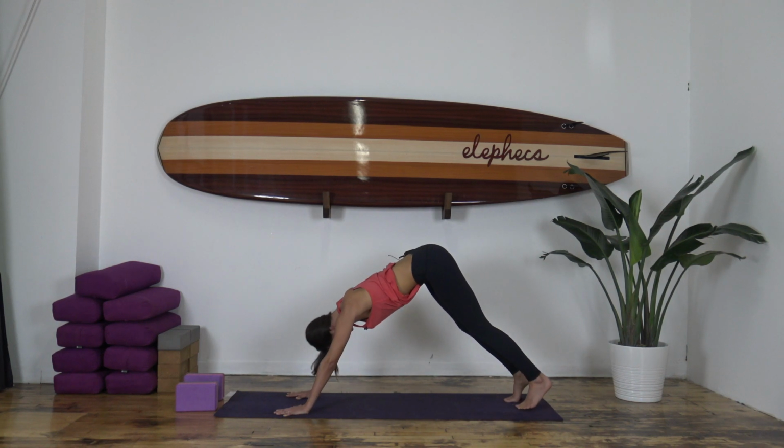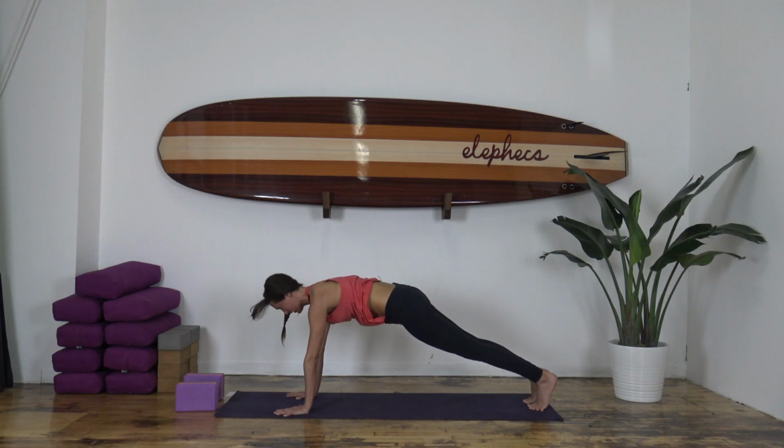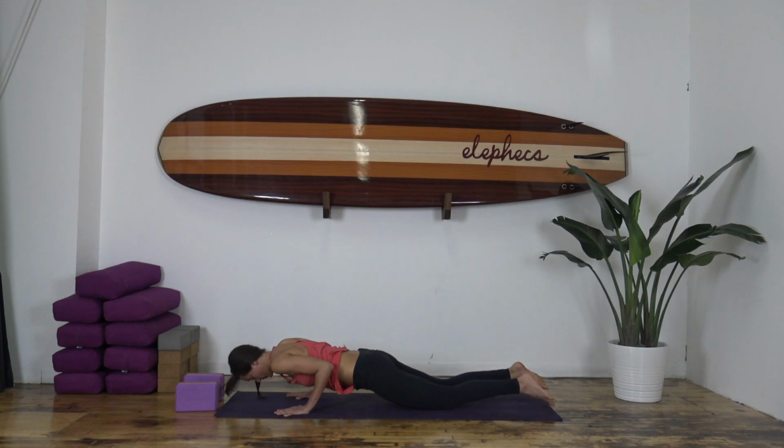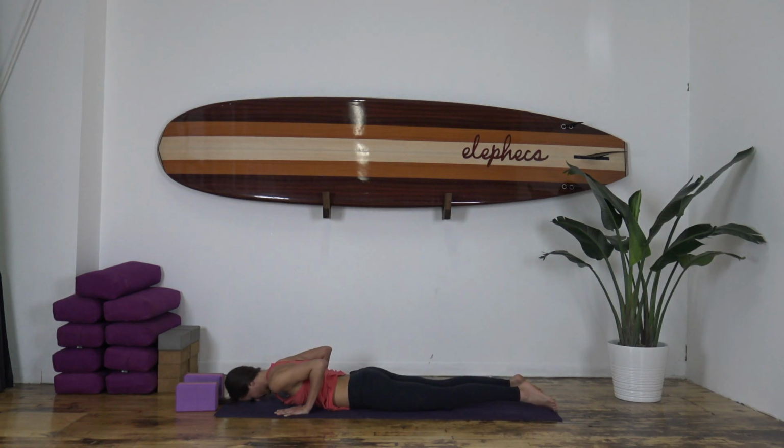Inhale, ripple forward to a high plank. On your exhale, you can either take your knees down or lower with the knees lifted all the way to your belly. Point your toes. We're going to take the backs of the hands onto the low back, palms up, elbows lifted, chest lifted, tops of the feet pressed down, pubic bone down.